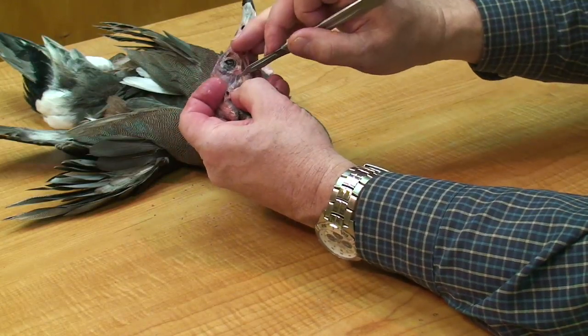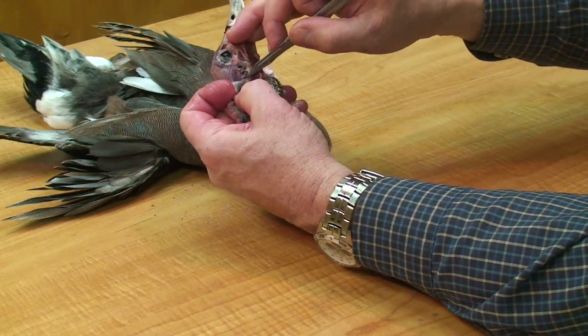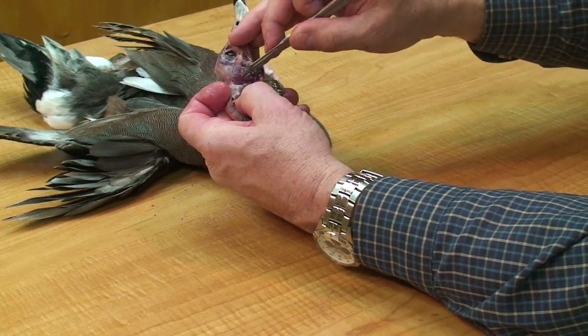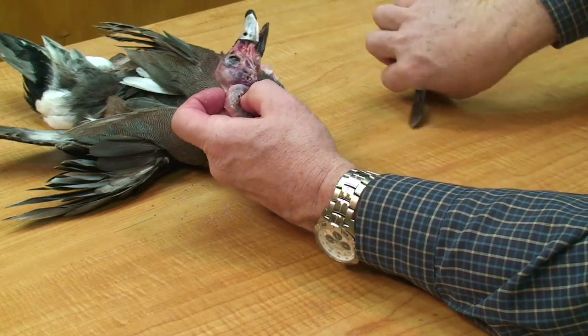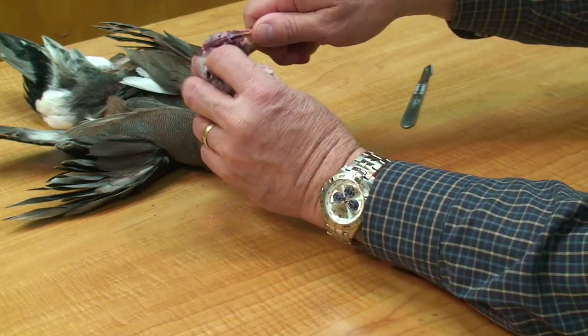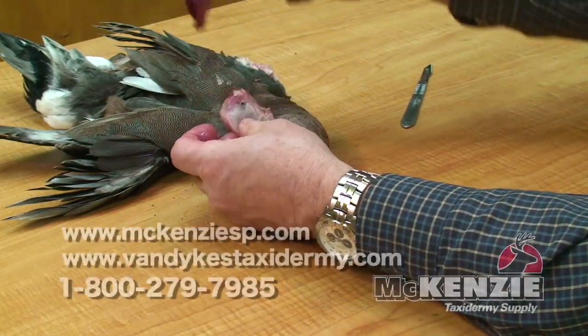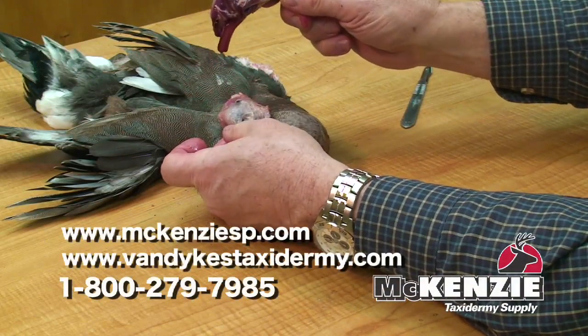Come over that eye. Now I'm going to expose this ear canal here and I'll cut through that. Again, cutting real tight to the skull. And there, the skin rolls off the head much like a sock coming off your foot. At that point, the head is separated from the skin.